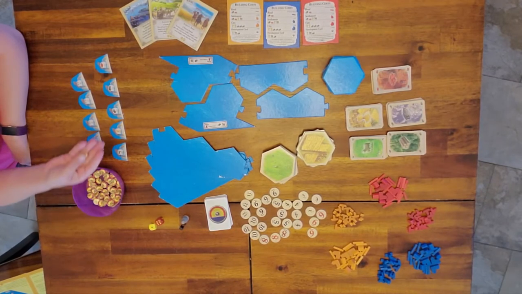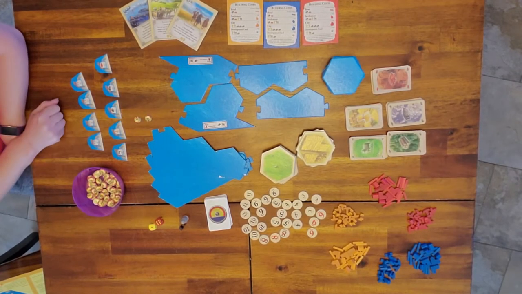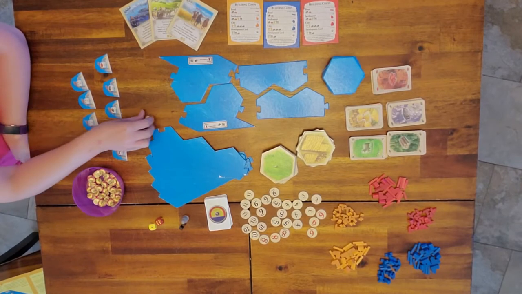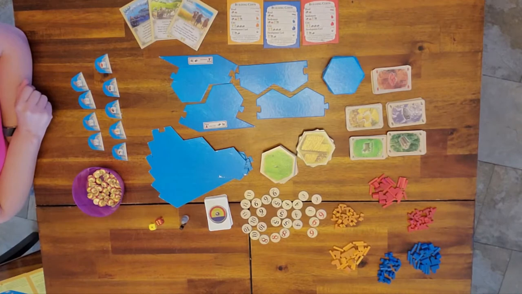There are Catan chips. They are not victory points in this game. They are cloth. And every 2 cloth is equal to 1 victory point. So we're going to go ahead and set up the board, and we'll explain a little bit more once the board is set up.